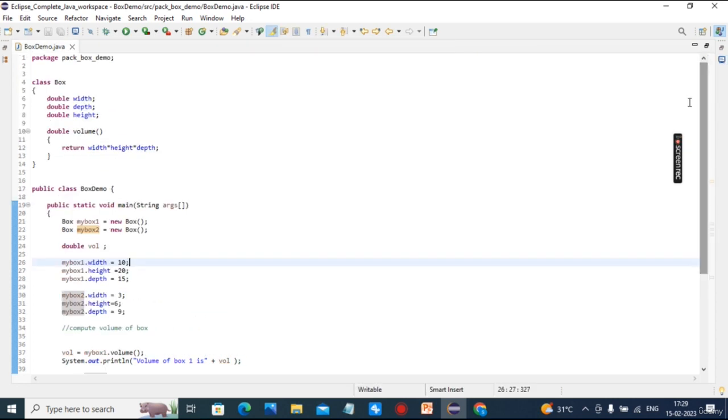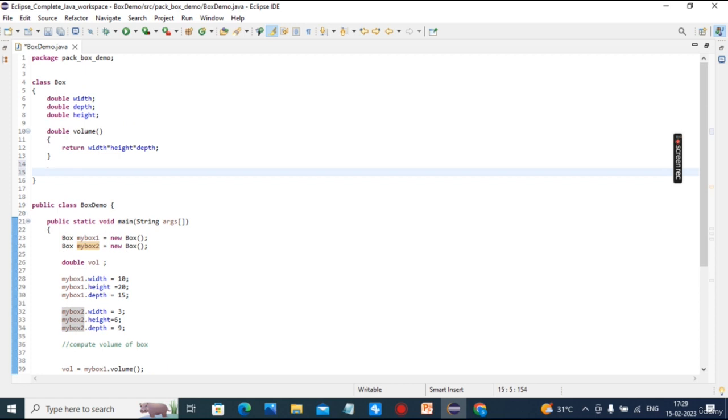Now we will add one method here. Void setDimension, double W, double H, double height and double depth.